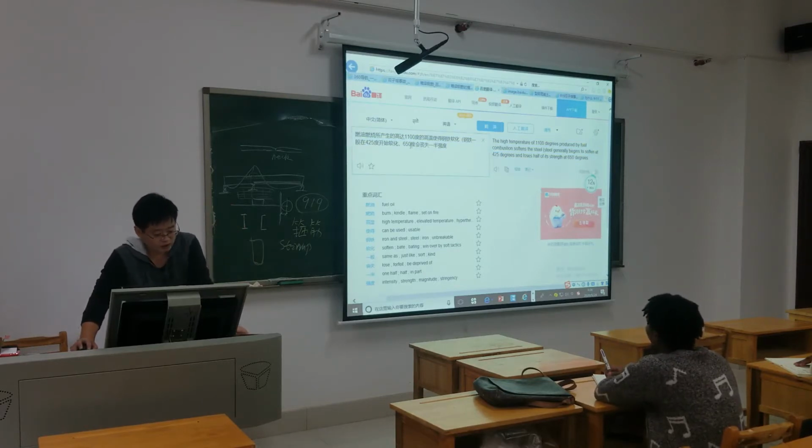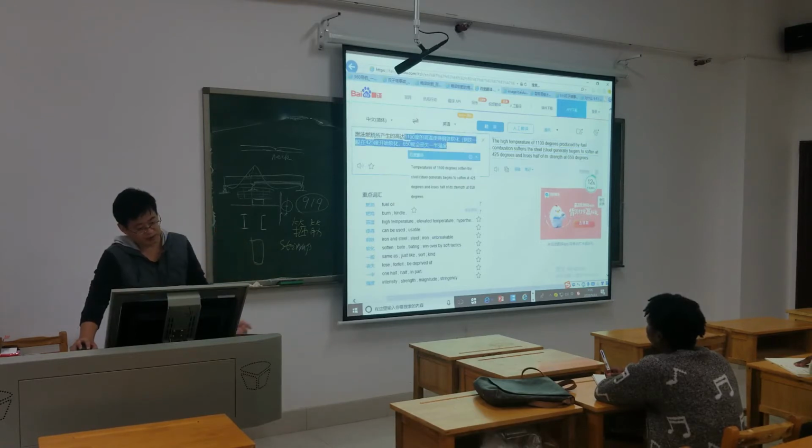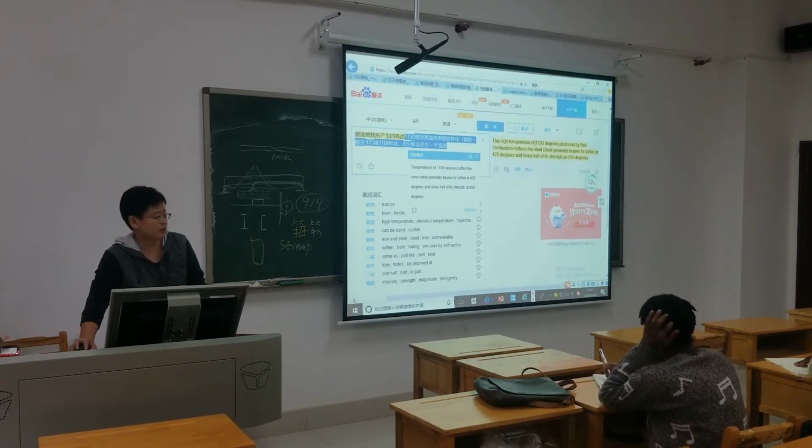And when it reaches 650 degrees, they lose half the strength. So one of the biggest reasons for the collapse of the building is the high temperature.